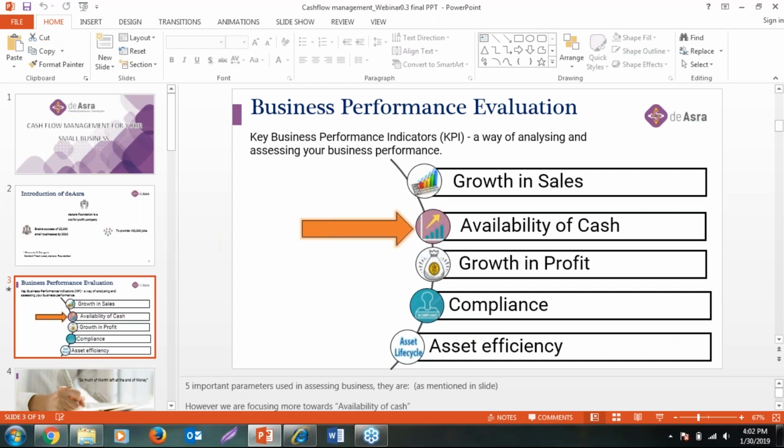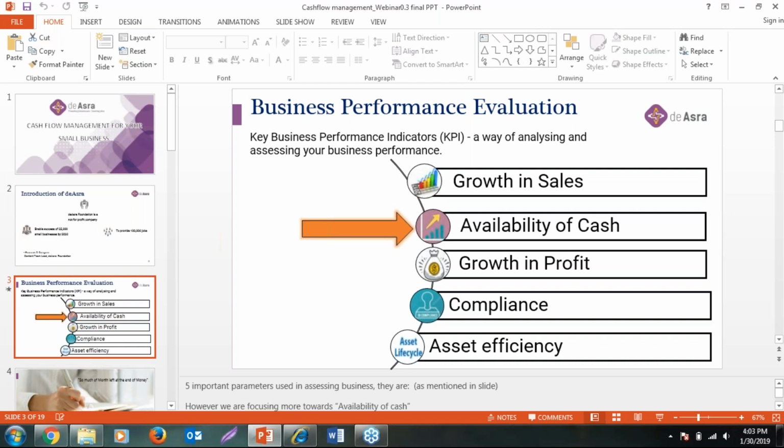So where is this derived from? In existing businesses, many times there is a cash flow cycle and we see that the liquid cash doesn't match with the payments or the expenses which have occurred. So here is where the cash flow management problem lands. What we are going to cover is how to identify the problems, what can be done if the problems are identified, and on what basis cash flow management problems can be identified.